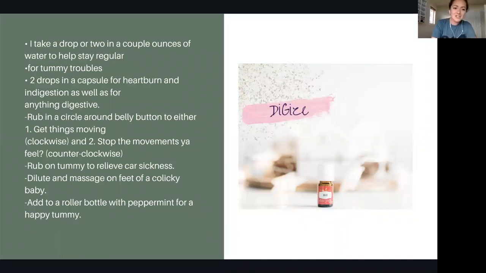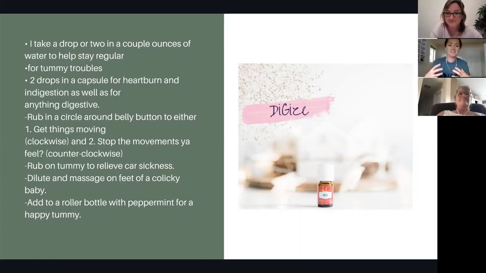Okay, so this one's DigestZen. When I first smelled this, I thought it smelled like stinky socks in a rotten gym bag. Like it just was not okay for me. It's got fennel and ginger and all the things that are super amazing and supportive to your immune system, which it obviously smelled funny to me because I needed support in my immune system. Now I love this smell. I will just slather it all over me and drink it, and it's just amazing.